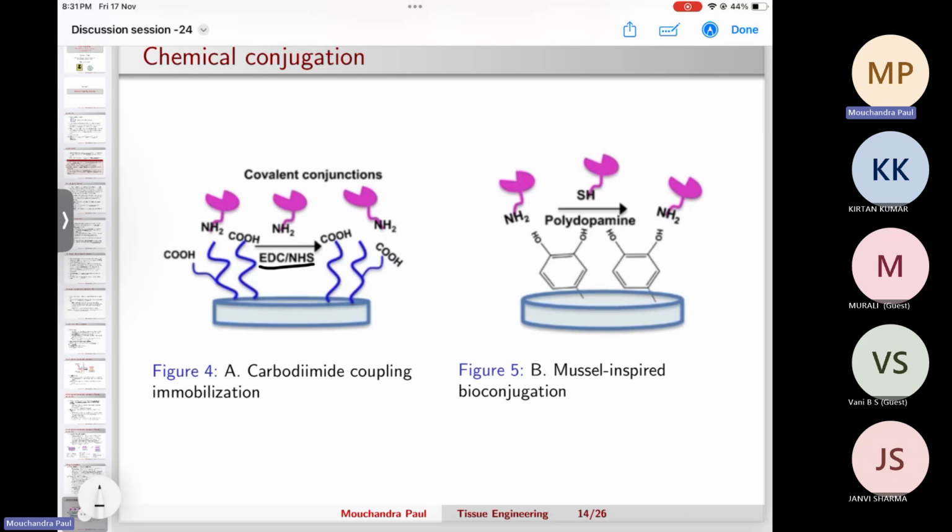Okay, and if you coat a surface with polydopamine, you can see OH groups are there. So hydrogen bonds can happen with the growth factor molecule containing, say, an ammonia group with hydrogen atoms on it. So you can basically link your growth factors on the polydopamine coated surface through hydrogen bonds, and these hydrogen bonds which are formed are very stable.